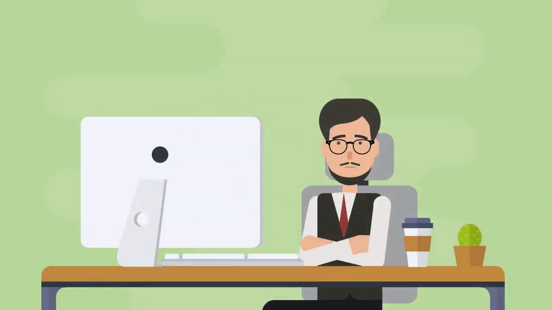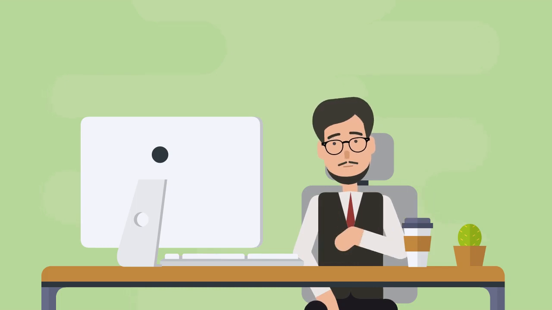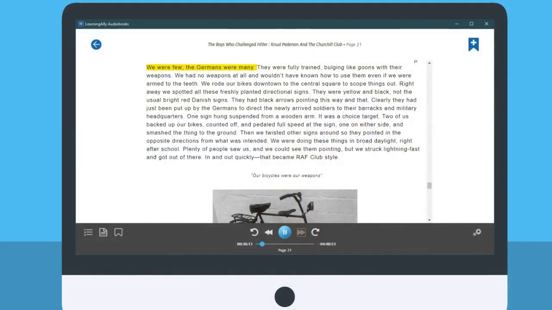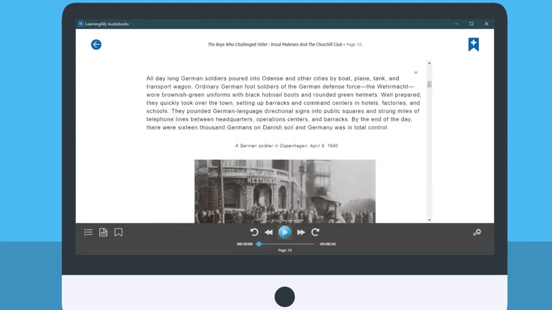The last type of book you may see is historical fact or fiction book, really any kind of book that just has a number of images throughout. For this example, we have The Boys Who Challenged Hitler, and I want to show you what this kind of audiobook looks like. In the same way you would approach a young adult fiction book, we're going to use our 2 pages at the beginning of every chapter or heading method. In your travels through the book, you'll find images throughout. Make a point to review before and after each one of them. So we see an image coming up here, so the best way we can review it is to just click a sentence before it and let it play through.